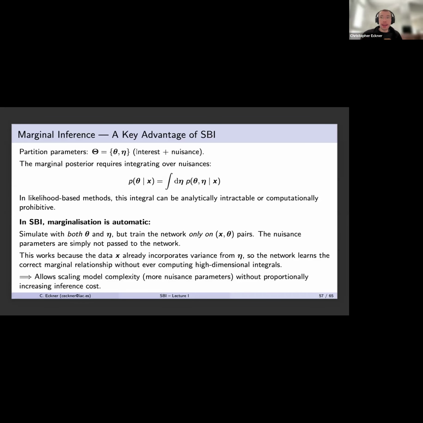And this gives you a handle on scaling down the complexity of what your network needs to learn and your posterior distribution while still retaining the full covariance of all the parameters and all the complexity. So in a sense, you can go full crazy and only infer what you want. So this is a very nice advantage here. However, don't go too crazy, because if your model can predict whatever you want, it's not a good model in the first place. So again, caution is necessary.